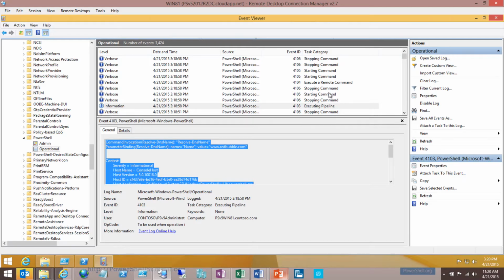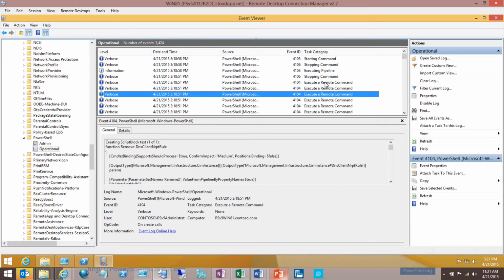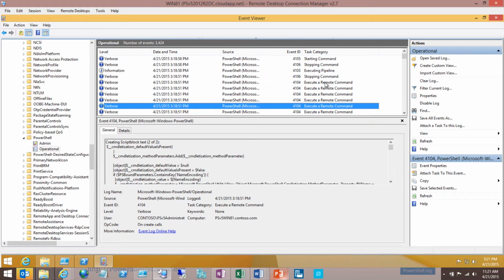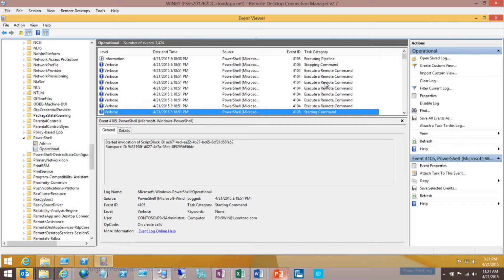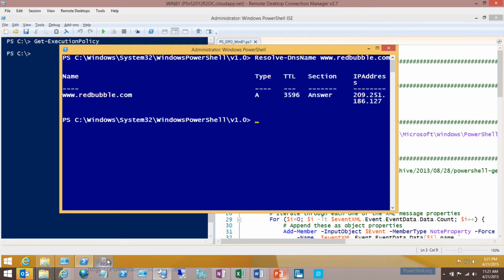We should find another 4103 event with the same command. Let's see if we can find that one. It might take us a little bit longer. I'm sorry, 4104. Yeah, let's see. The problem with the 4104 is it's very noisy. If you think about everything that goes on behind the scenes when you run a command in PowerShell, there's a lot of other module stuff that happens, especially with these DNS cmdlets that are based on CDXML. They're actually calling a module that's running all this code in the background. So the problem with the 4104 events is there's a lot of log noise. So what I'm going to do is filter through some of that noise with some scripting. Let's go over here and take a look.